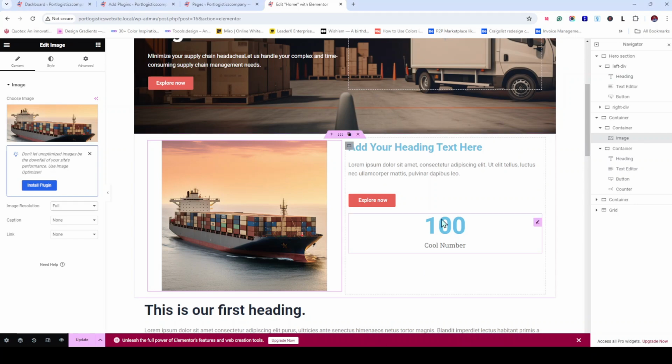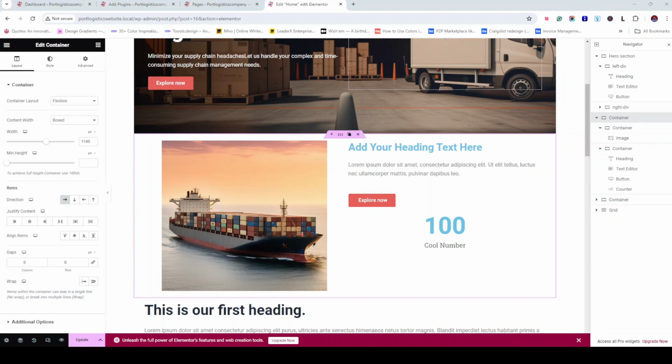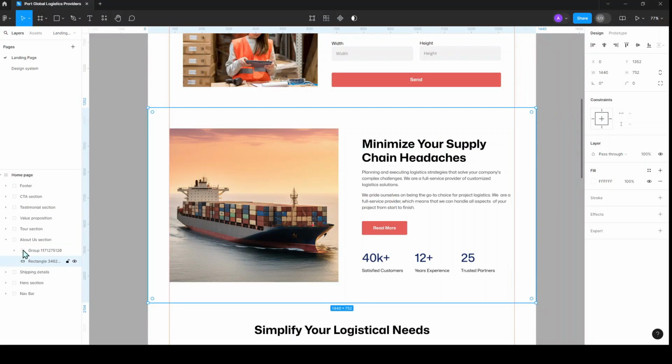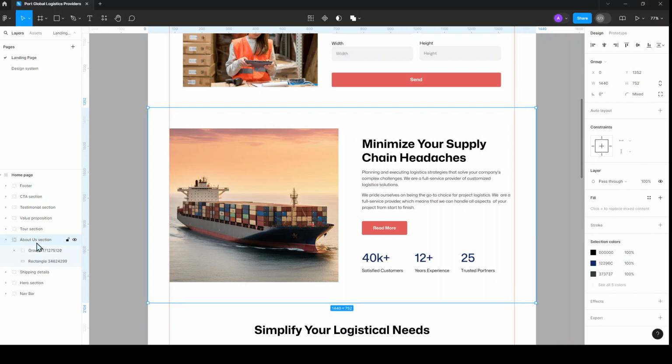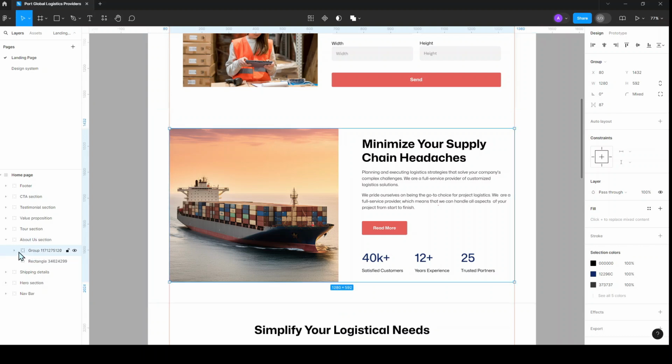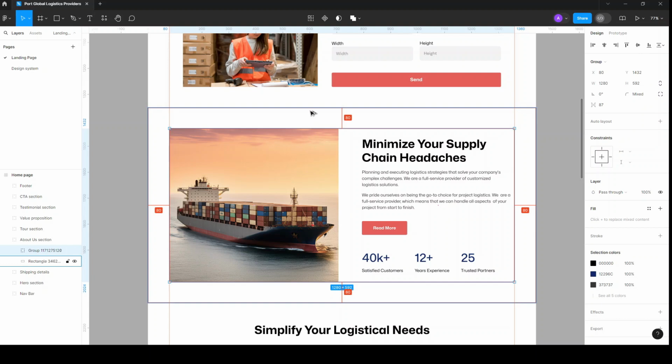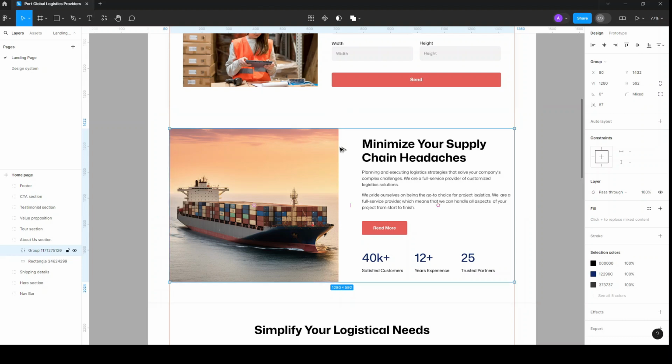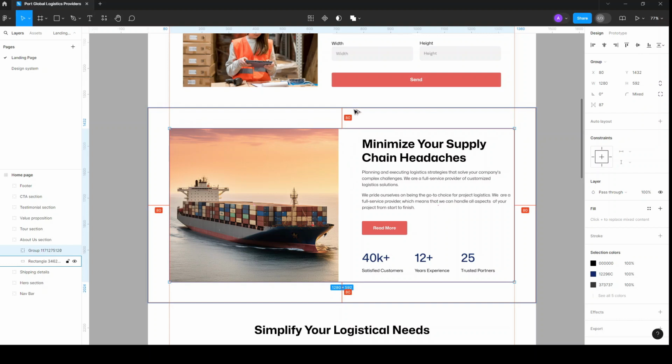To have an idea of what padding we use in Figma, let's go back to Figma to see it. Now this is the entire section for this container. I'm going to click on this, which is the next child of this about us section. So with that selected, I'll hold the alt or option key on my keyboard and then drag my mouse to the nearest border. So you can see that the padding around this container is 80. But for us selecting this container, it is now our margin.